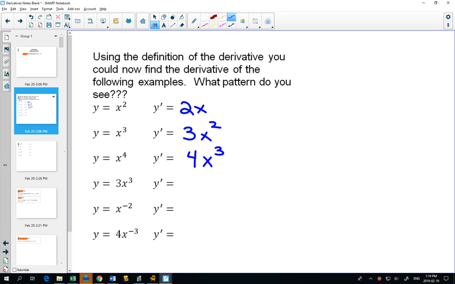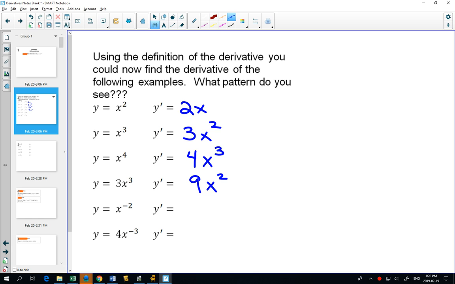And what a mathematician might do is, after doing a bunch of these, go, it seems to be that there's a pattern happening. What is that pattern? And can I use that pattern to predict other things? So you get to 3x cubed, and you're like, ooh, this one's a little bit different. It's got a 3 in front. And the derivative happens to be 9x squared.